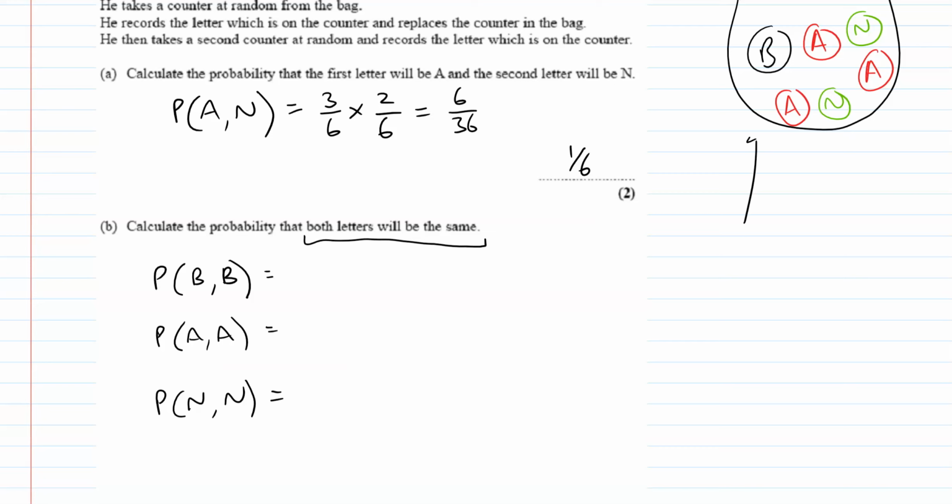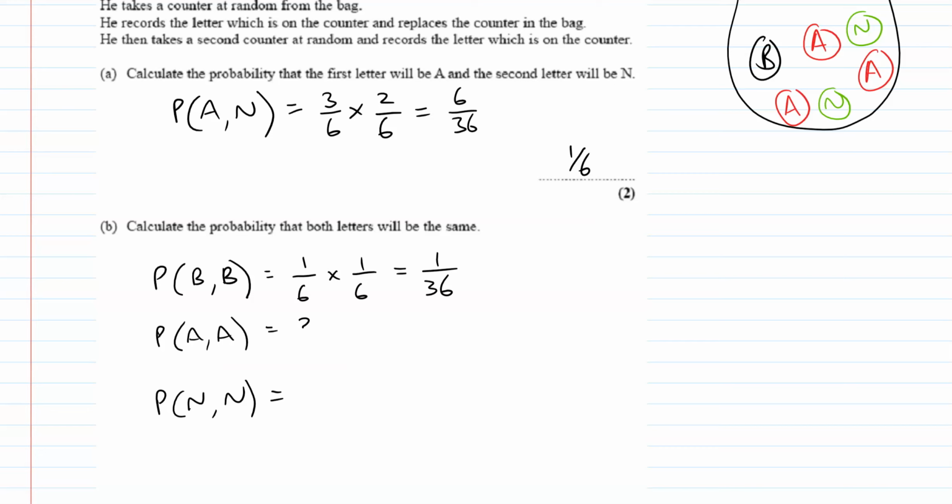Now you might think, well, if I pull the B out first, then I'm never going to do this. The probability of this is 0, and it would be if it was non-replacement, because once you've taken the B out, there'd be no way you could get a B again, because if you take the B out, there's no B's left. But because we're replacing it, we can get B then B. So the chance of getting a B is 1 in 6. And it's the same again, because the probabilities will reset when I put the B back in.